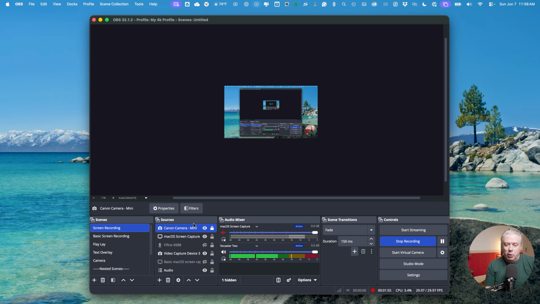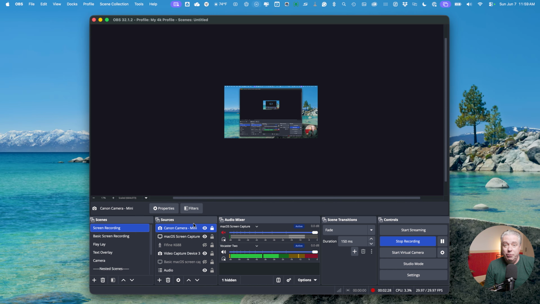Here's a little bonus section as we start to configure everything. I needed to add a second camera for this video, so I'm actually going to use my iPhone for this. So if you already know how to do this, feel free to jump ahead to later in the video. This is going to show you how to set up an iPhone or an iPad as a source inside of OBS on a Mac. So if you're on a Mac running Ventura or later, and your iPhone is on iOS 16 or later, Apple built in something called Continuity Camera that'll turn your iPhone into a wireless webcam.